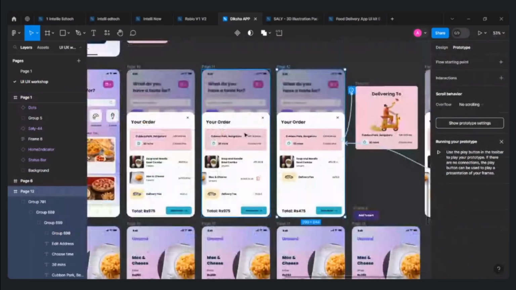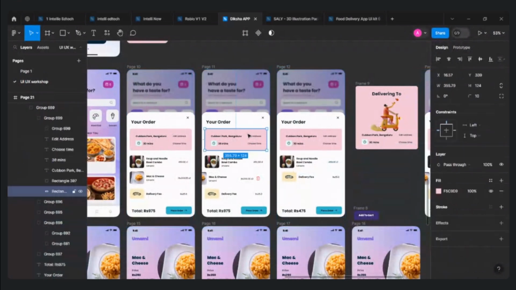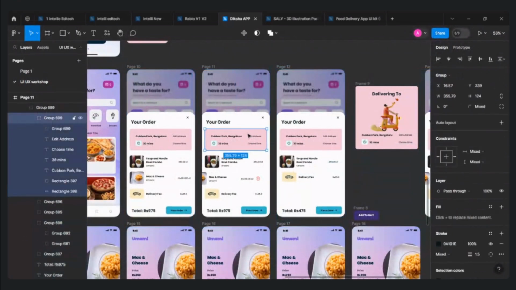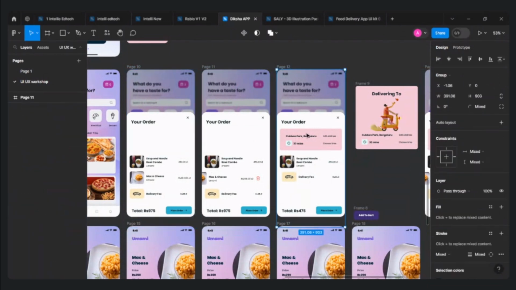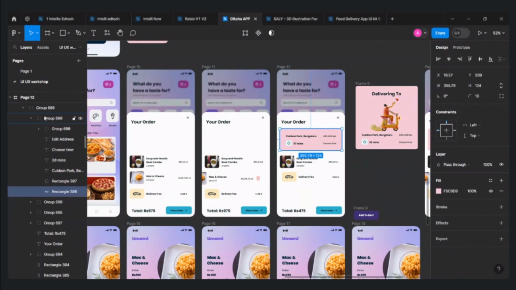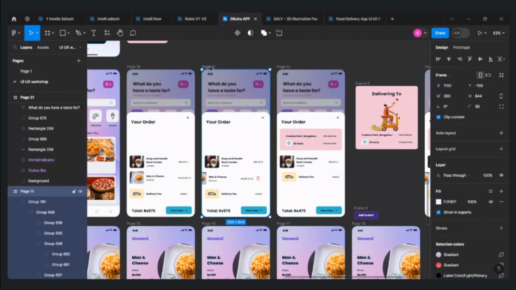In case you have to avoid making prototype for each of these similar boxes, just select this box, delete it from here. Select this box, I mean the entire group. Press Ctrl C, Ctrl V. Here also Ctrl V.